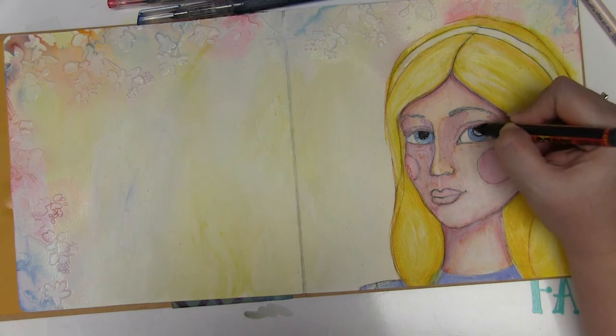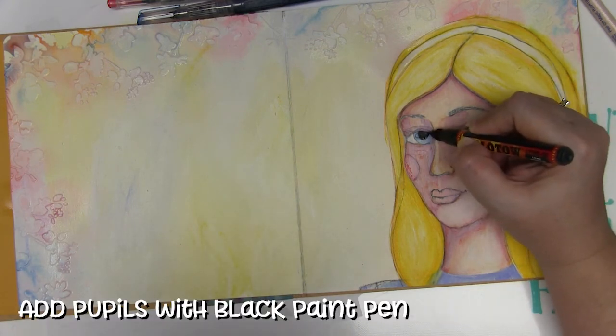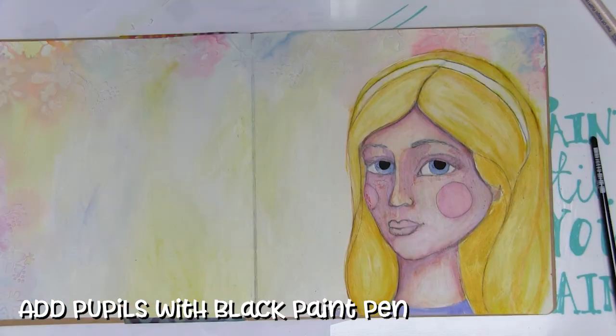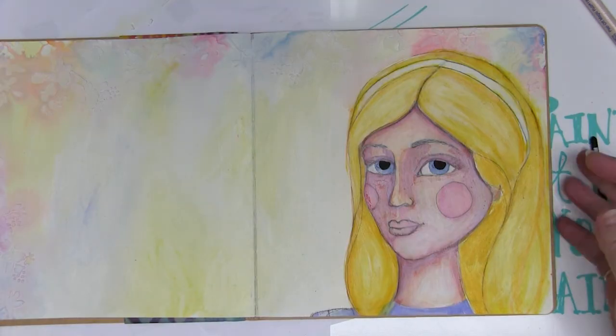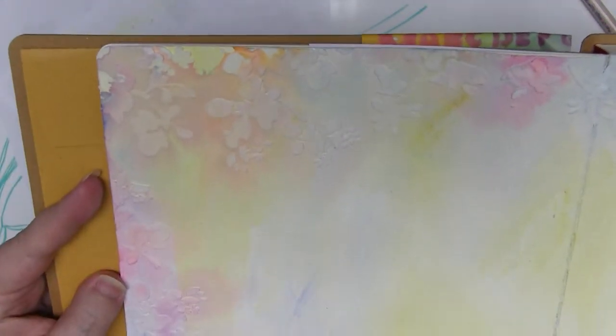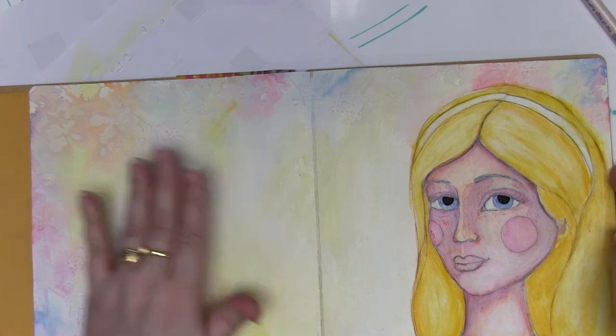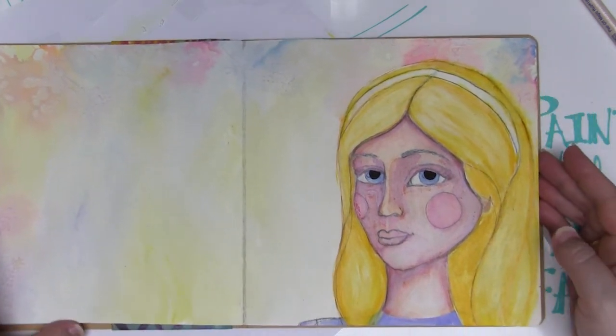So I have to confess two things here. Number one, the background has worked beautifully. And you can see that the mermaid markers spritzed over that gesso, or the mermaid markers spritzed over that texture paste, are looking so subtle and pretty, and some of it has grabbed a little bit of the texture paste and it is looking just beautiful. So my background has turned out beautifully.